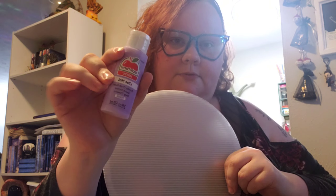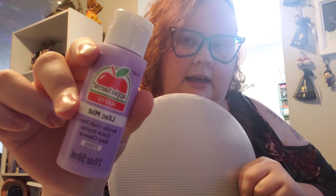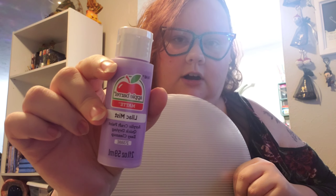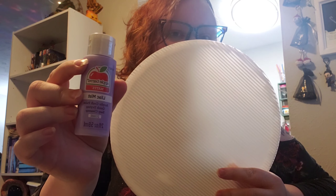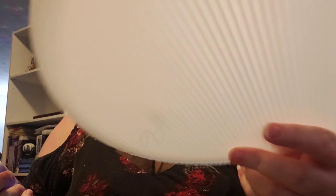I also got this fifty-cent paint. The colors for this baby shower are a light purple and gray, so I'm going with light purple as my focus color. Elephants are the other theme of the baby shower. So I'm thinking I might paint this lilac — since I got three of those cake boards and I don't really use cake boards, I'll go ahead and paint it, and if it doesn't look good then I just won't use it. But it might look better than just a plain white one.